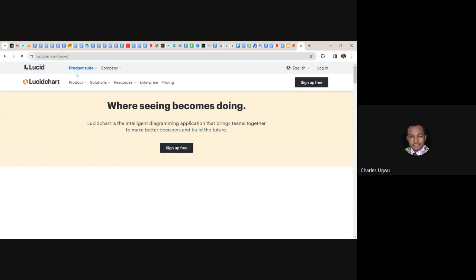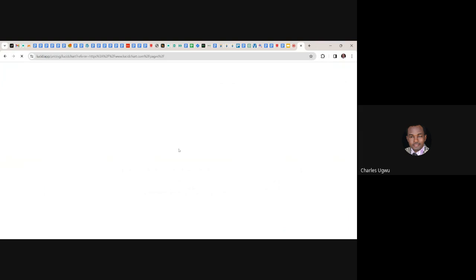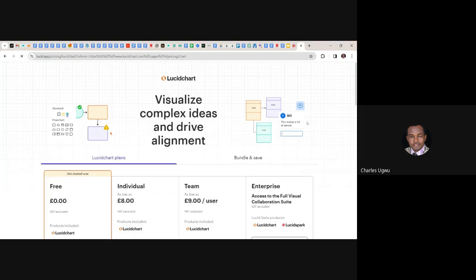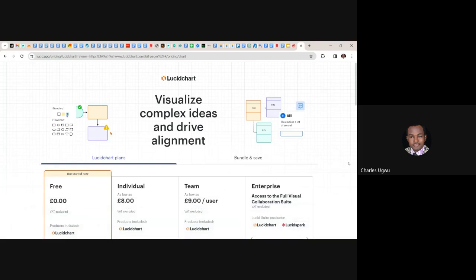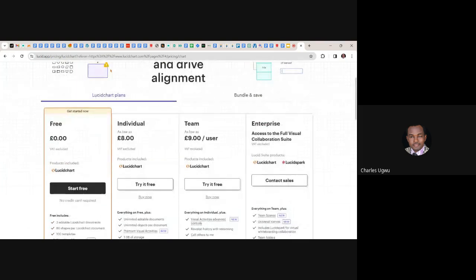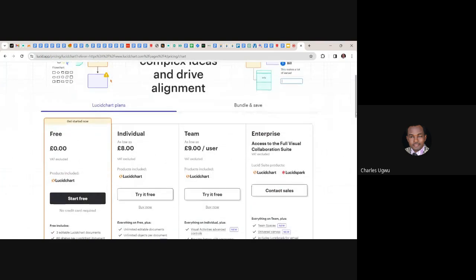So this is Lucidchart, and just like I said, looking at the licensing, you can start a free version here.